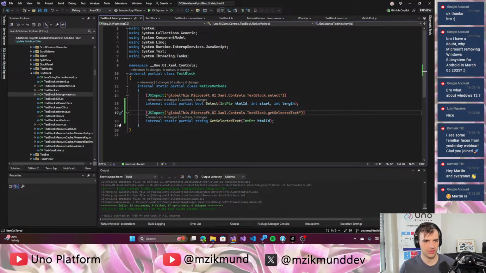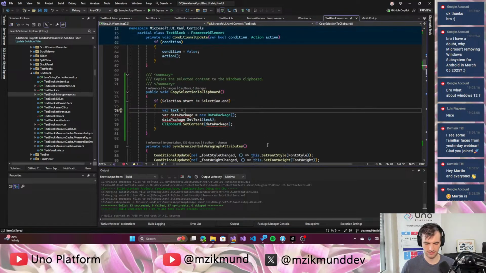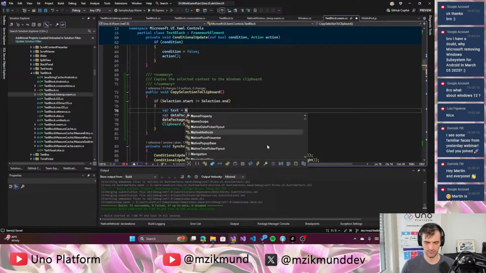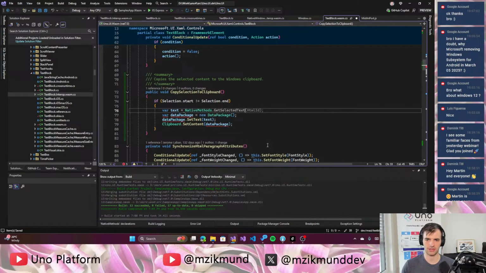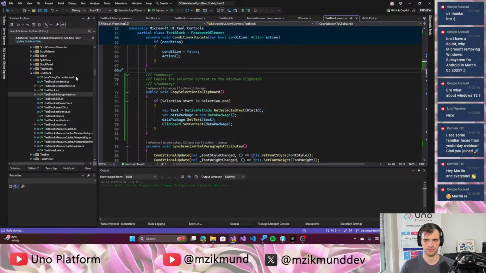So this will give us the selected text, and we will then apply it to the text block. So native methods get selected text with the HTML ID, and then the text we will set as the clipboard content, which will copy it to clipboard. Right, so let's try if this works.